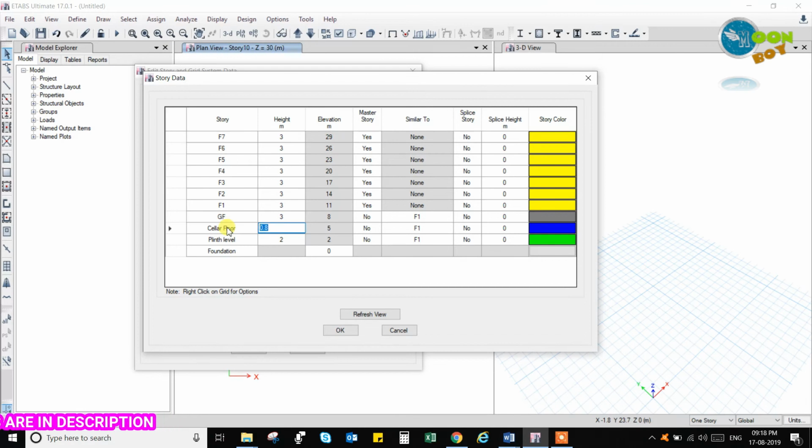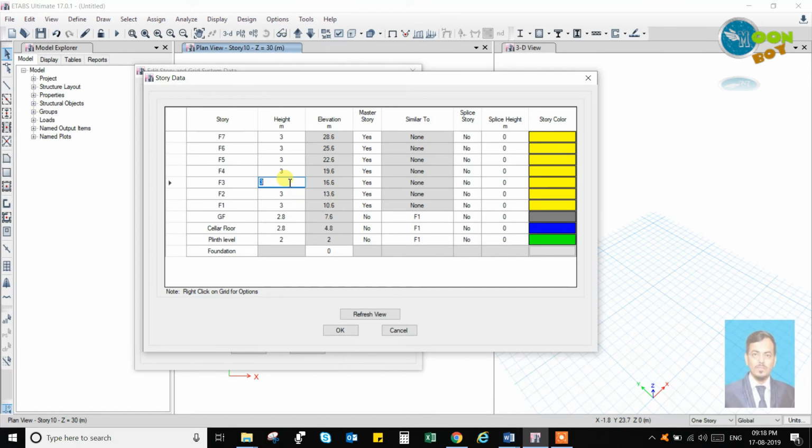Then the ground floor from the cellar floor will be 2.8 meters. Then ground floor to first floor, that is the first slab. This floor 1 is nothing but the first slab of the building. Then this is 3 meters, 3 meters, 3 meters, 3 meters, 3 meters, 3 meters.